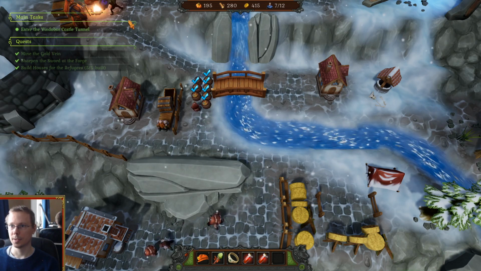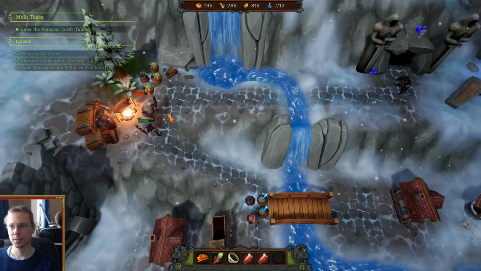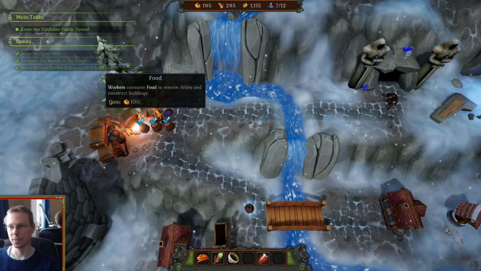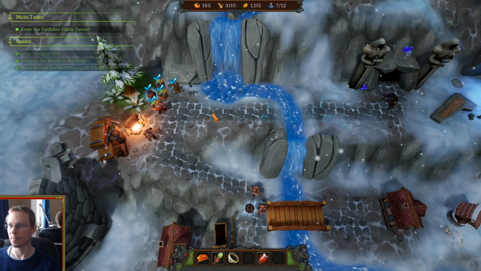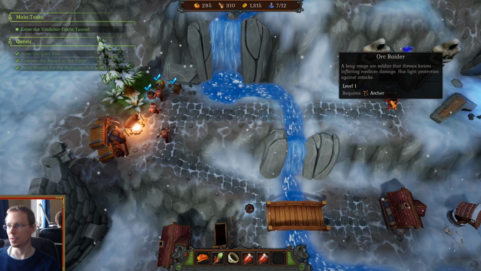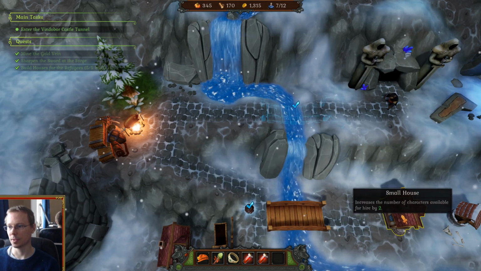Thanks. Let's send a swordsman to go fight this guy. Looks really bad for the swordsman. That's what the healing potion was for. Although I would have a backup militia to deal with that. Orc Raider. A long-range orc soldier that throws knives, inflicting medium damage, has light protection against attacks. Requires 1 archer. I have an archer, so we need a bridge to reach him.